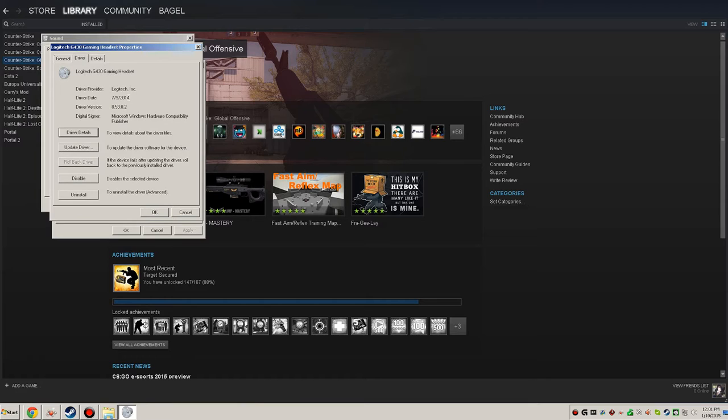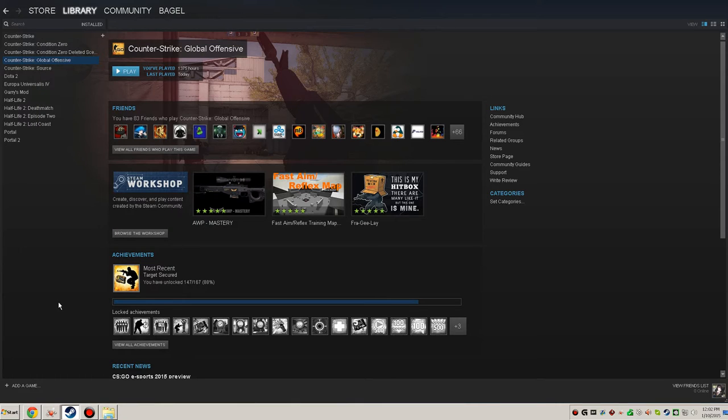If your driver date is not September the 9th, 2014, there is probably something wrong. If your driver version is not 8.53.0.2, there is probably something wrong. If it is any older than this, then you should update your drivers on the Realtek website. Just Google Realtek and you can find your drivers for that very easily.